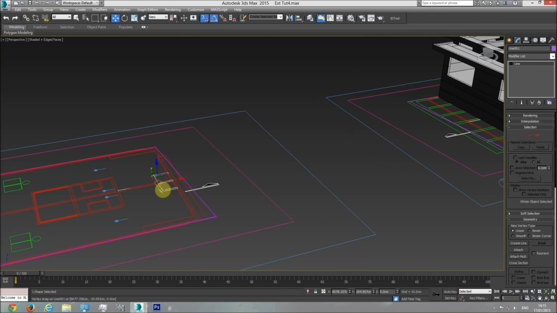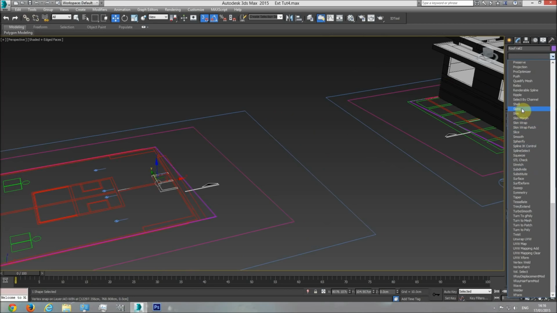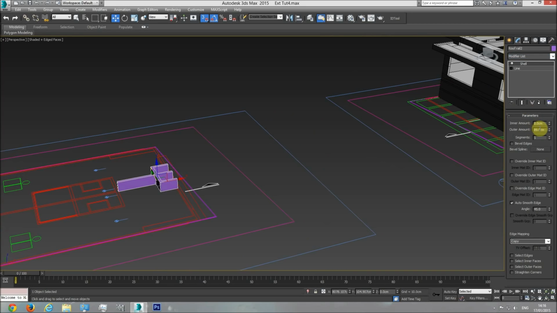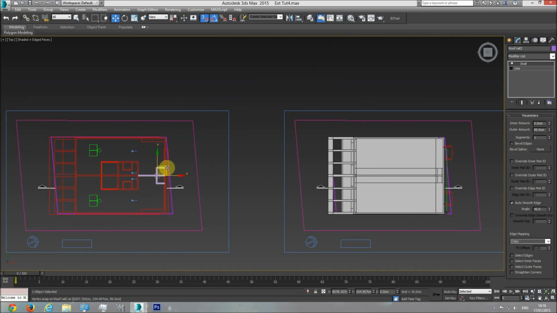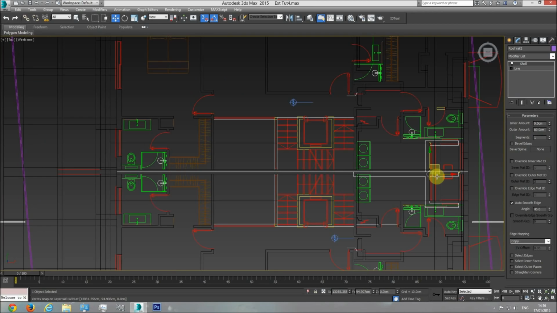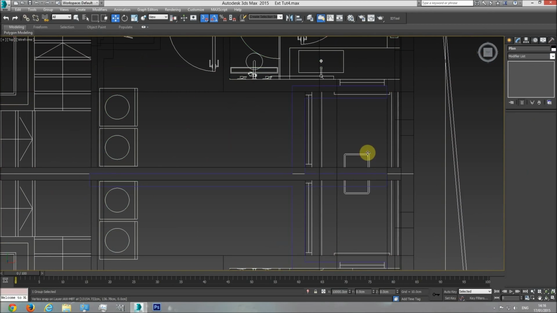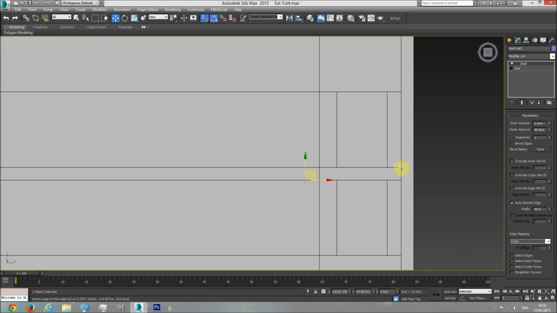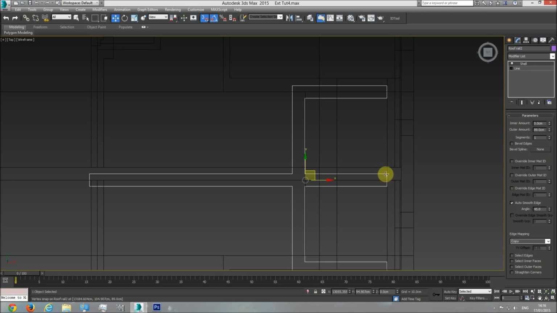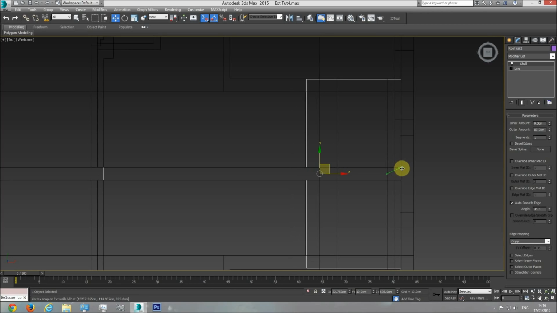Now I'm going to choose the lines I created, so roof rail 2, and give it a shell modifier, with a height of 89. That is fine. I'm going to take it here. I'm going to place, let's hide the plan, I'm going to place this point at this point here.